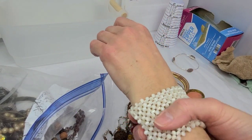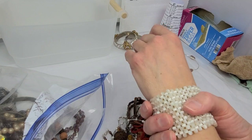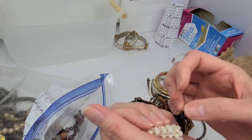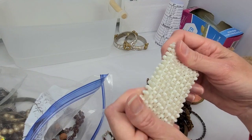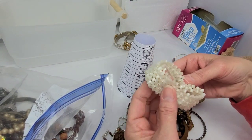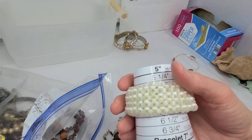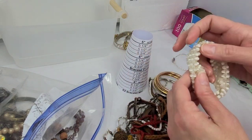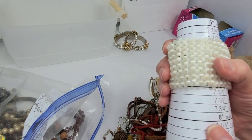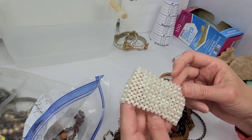I'm a very tactile, sensory-seeking person. I always say I fit in very well in my special ed classroom. I love the way this feels — how it hugs my wrist. You know y'all, I am just a little weird and quirky, but I am who I am and I make no apologies. Unstretched you're coming in at about six and a quarter; it would stretch comfortably to about seven and a half. I'll do this one for five.